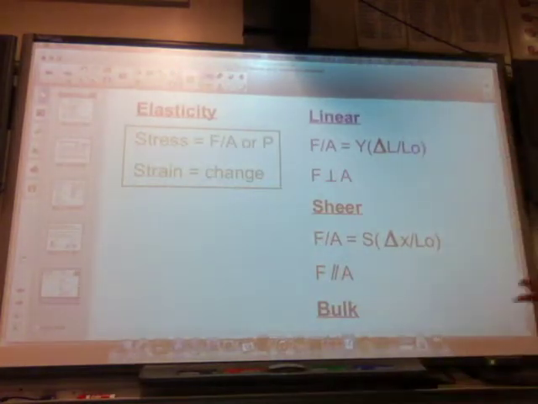So the last thing, see, I told you this chapter's short. It took me 15 minutes to do the whole review. So elasticity, there will be questions on elasticity. It might be multiple choice. I haven't decided yet. That would be the fourth question on elasticity.